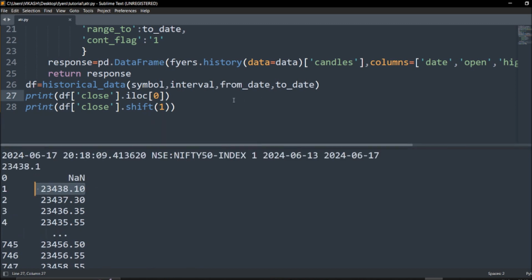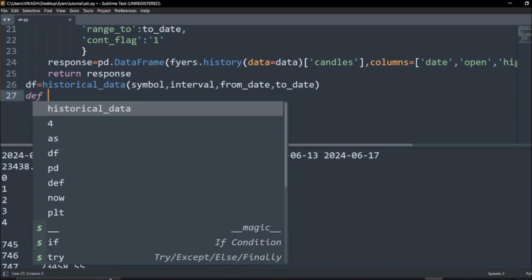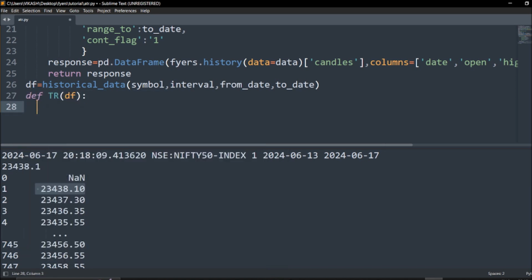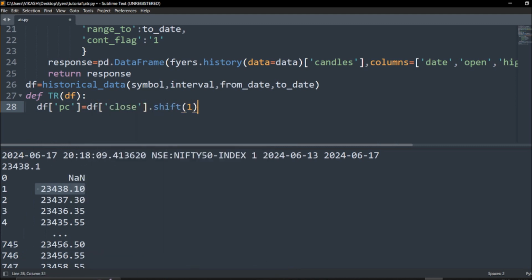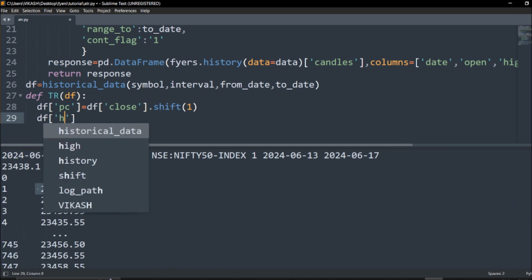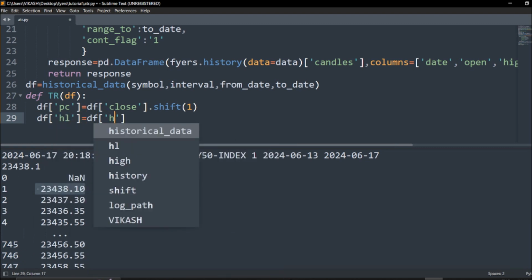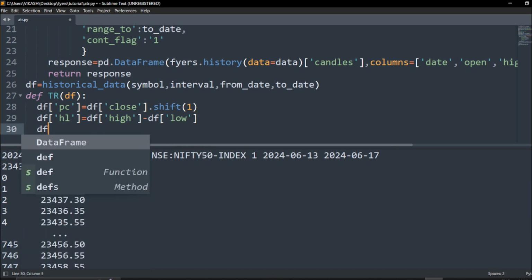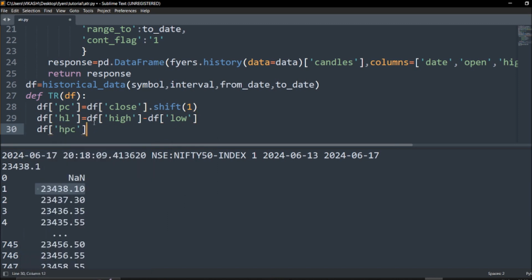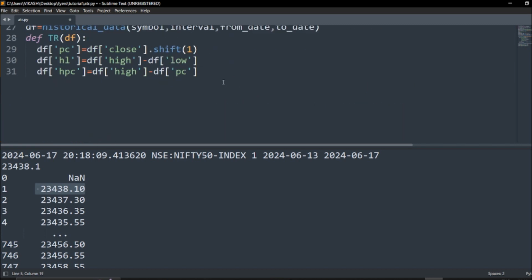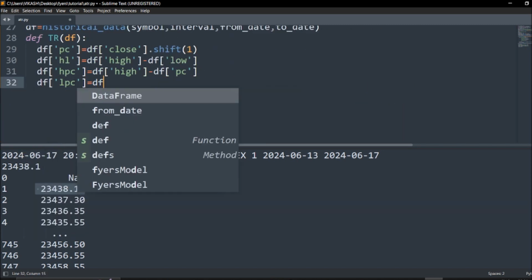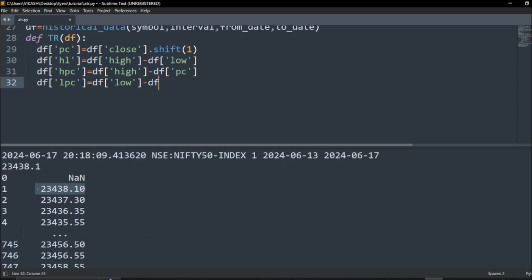Because the volatility is counted from what was done previously and what we are doing right now. That's the reason. So I will define a module, call the close price, and shift the data. That's it. Then I will say high minus low. Here I am utilizing a straightforward high minus low, after which I am doing high minus previous close, which will be absolute. For that I will call the module numpy as np, and then next I will go with low minus previous close, and I will mention them as np dot absolute.